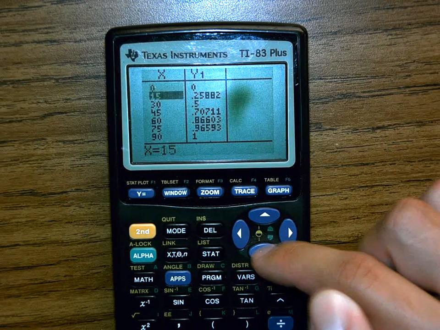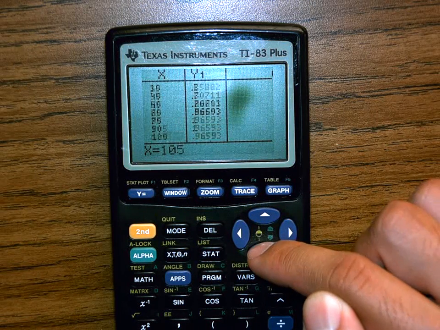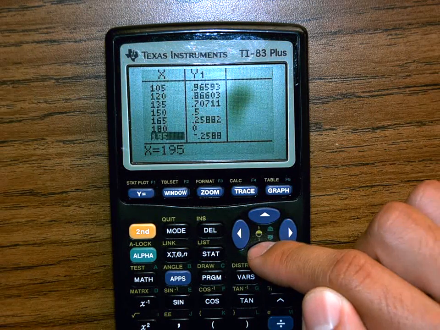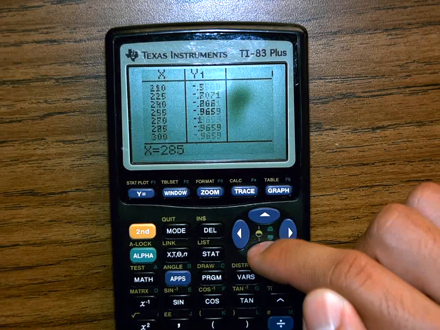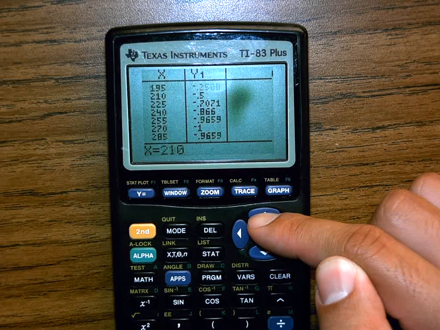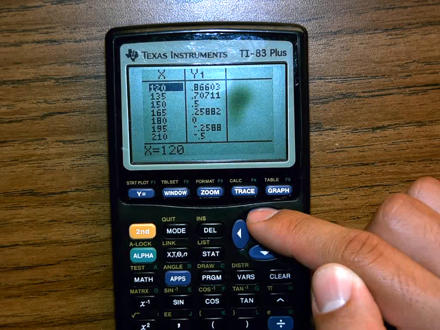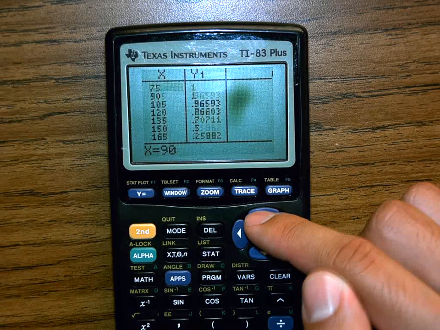So now that I have all these values, I can even scroll down. There will be some negative values in here. You can fill out your chart without having to go and plug in each one of those in by hand because you have made a table.